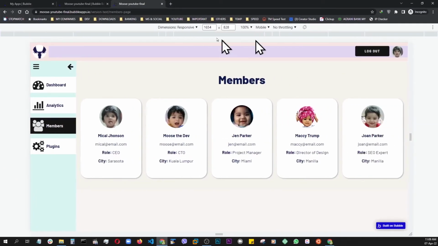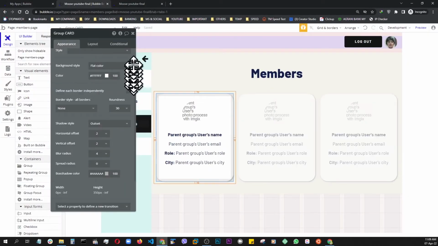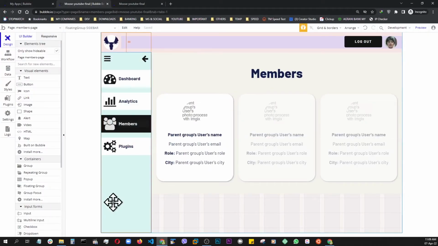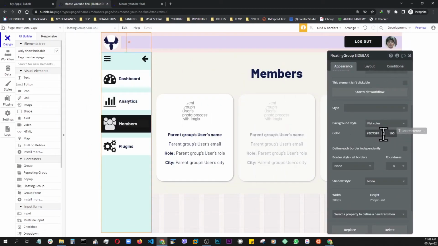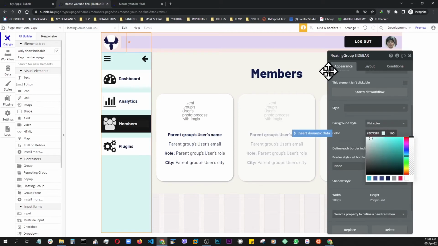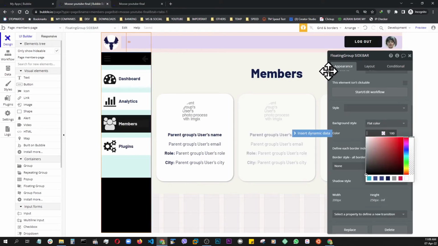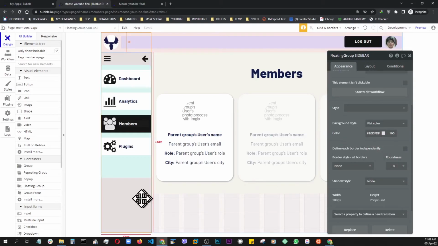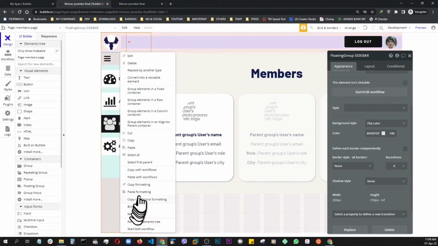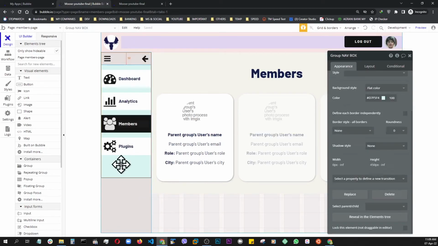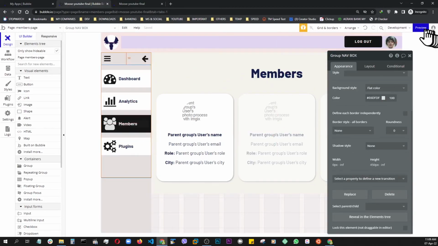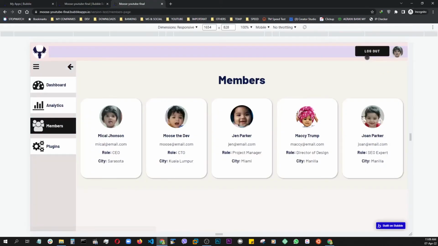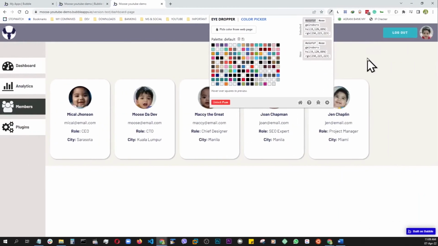Come back here, go to the editor, highlight this sidebar, use the background color, manually paste it. Once that is done, actually, what we have to do, right click, copy formatting, highlight this, right click, paste formatting. Now let's go preview. Boom, look at that, almost identical.